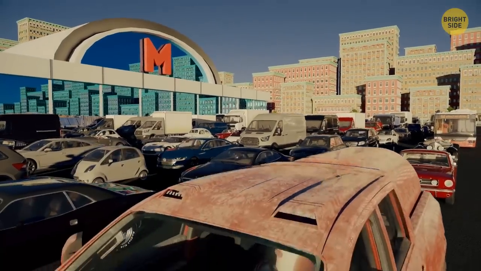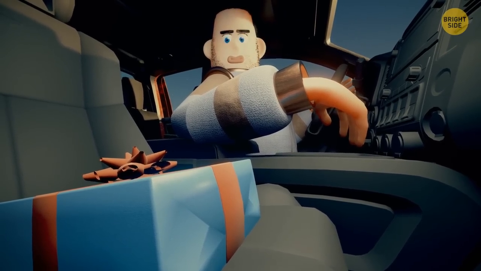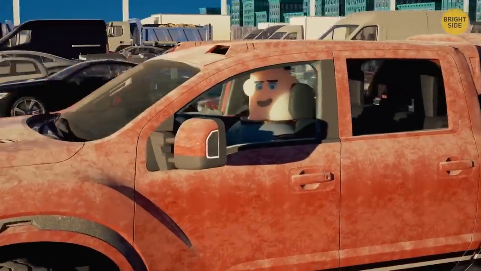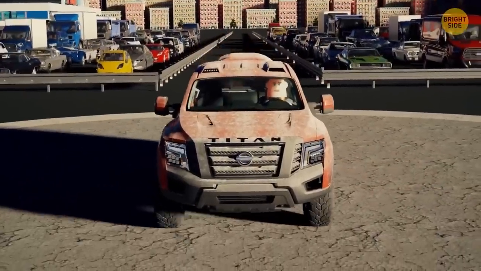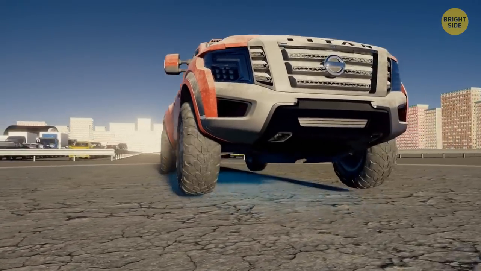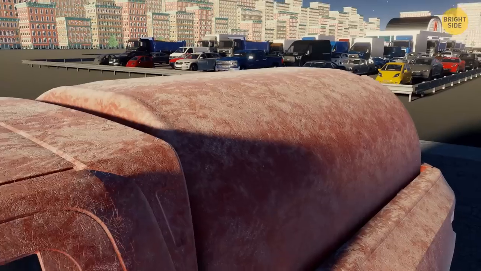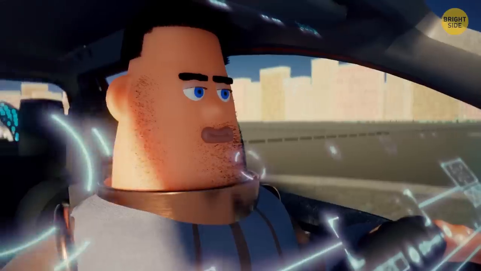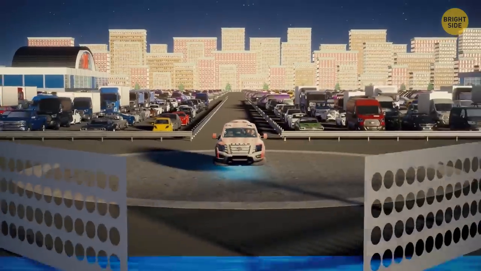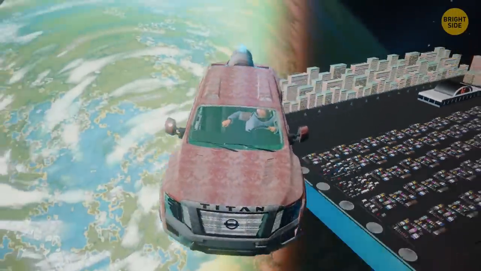You're sitting in a car in a space shopping mall parking lot. You've just bought a gift for your sister's birthday, and should have time to get it to the celebration. Today, there are a lot of people in the mall, so it's difficult to leave the parking lot. Finally, you're approaching the gate. You press the button next to the steering wheel and activate the gravity cushion. It allows the car to hover above the ground at several inches. The car wheels are sliding inside the body, and a huge turbine is coming out of the trunk. The front glass becomes a touch panel with many buttons and screens. The gate opens, the turbine releases a flame, and your car flies out of the parking lot right into outer space.